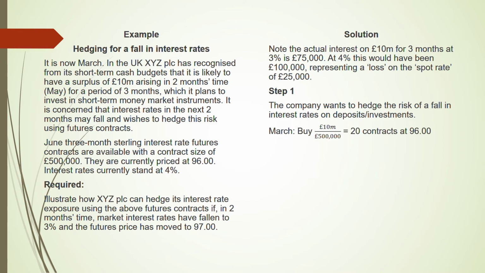So you first need to find out the number of contracts, and this is a March contract, okay, for March, because now it's March. So you are first finding, today at March, what is the number of contracts. So the amount that you want to hedge is 10 million and the contract size is 500.